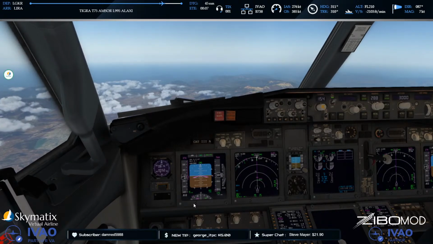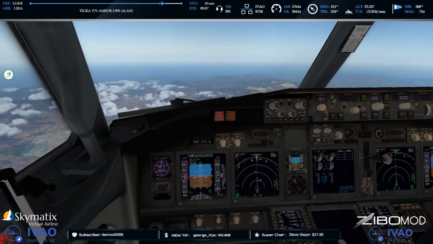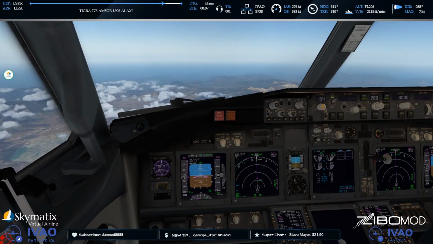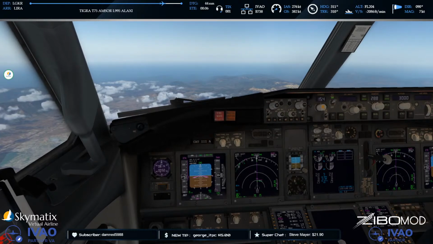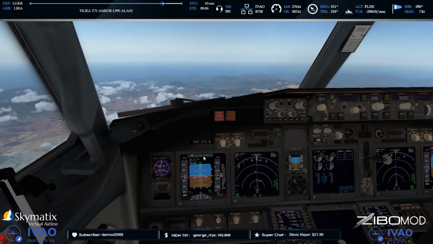Thanks for joining, Mac. Okay, so the plan, just to coordinate with you, is just before minimums and before 500 RA, I'm going to switch off auto throttle and autopilot and then cycle the flight directors and see what is displayed on the FMA over there. Yeah, that is the plan.